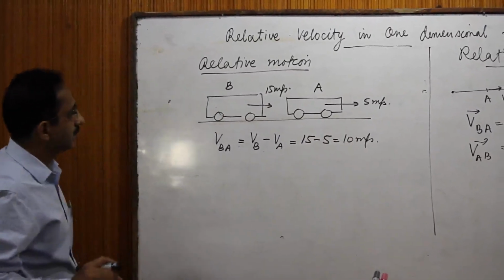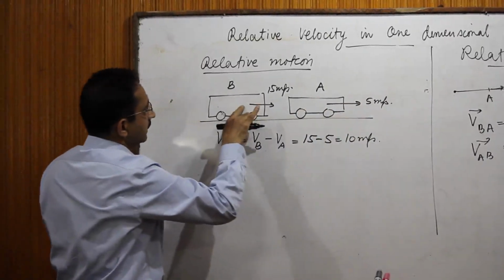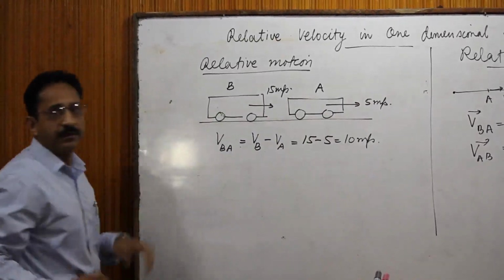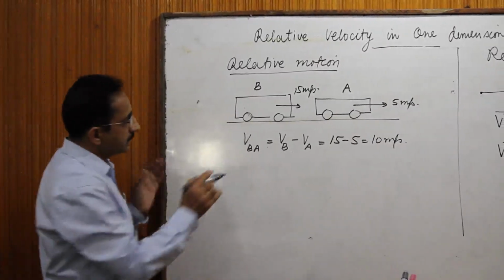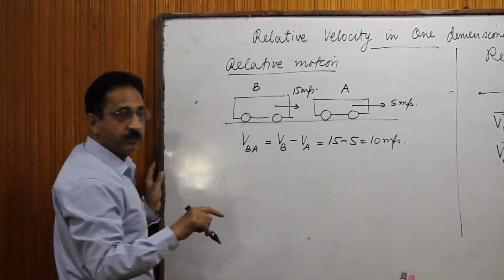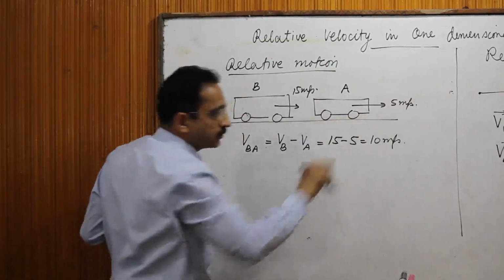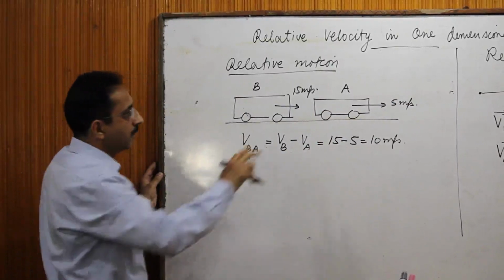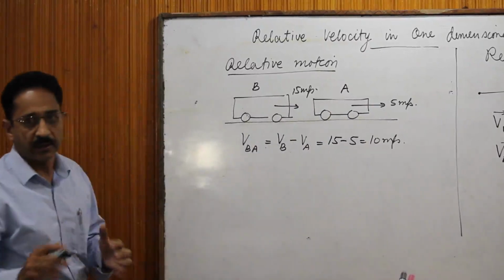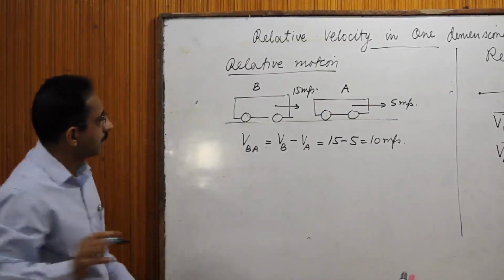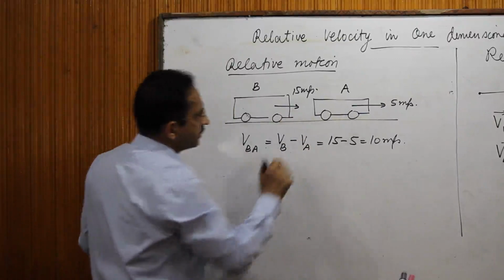What it means? It means कि अगर हम इसको रेस्ट में ले आते हैं, suppose I put this velocity equal to 0, then this is going to see this object at a rate, or it is moving with a rate of 15 meters towards A. लेकिन जब ये ऑब्जेक्ट भी मोशन में चला गया तो अगर इसने 1 सेकंड के टाइम में 15 मीटर का डिस्टेंस कवर किया, ये अपनी पोजीशन से 5 मीटर आगे भाग चुका है. It has already shifted by 5 meters. So what we will be seeing is कि जो अब इनका आपस का जो velocity है, ये feel करेगा कि this object is approaching towards this object at the rate of 10 meters per second.